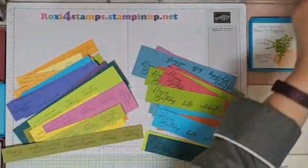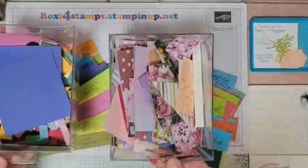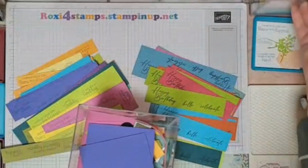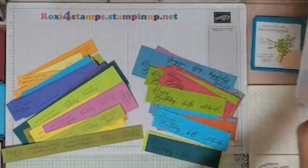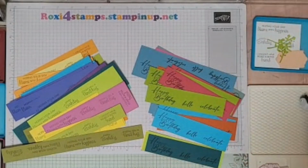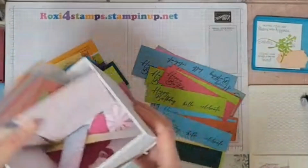I did, for now, have my scraps, because when you take these classes and you prep ahead of time, you end up getting a lot of strips. Here's my whites. So I have a lot. So February is going to be a big month for me to clean up and empty my box. So I pretty much did a lot of the emptying now. I do have a few things still in there.